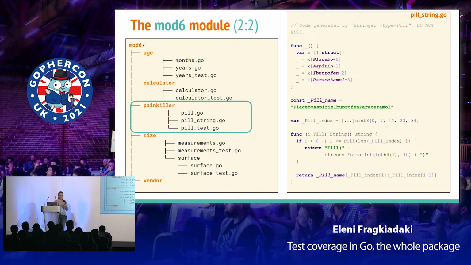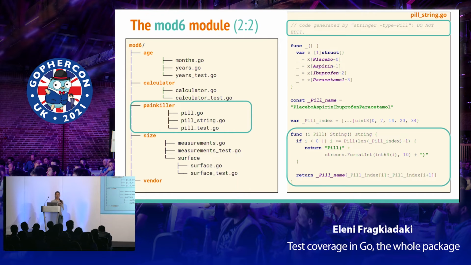So we get this file. It has some definitions at the top, and it also has a function, which is interesting, because we saw that functions actually do count as statements, and they do count as code branches, right? So this is a pretty simple function. It returns a few things. It returns us the string.